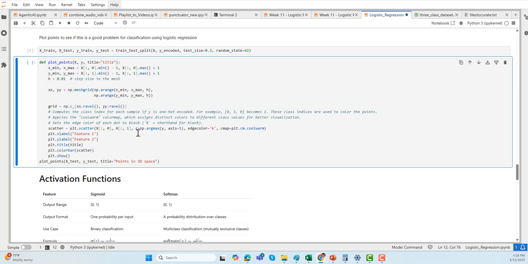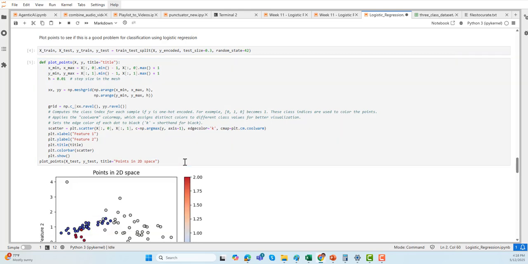And we're going to take the color coding. So for example, we're going to use the coolwarm color map, which assigns distinct colors to different class values for better visualization, and sets the edge color for each dot to black by saying edge color k. Those are optional. Then we label the X axis to be feature 1, Y axis to be feature 2, and so on. So let's take a look at how they look once we plot it.